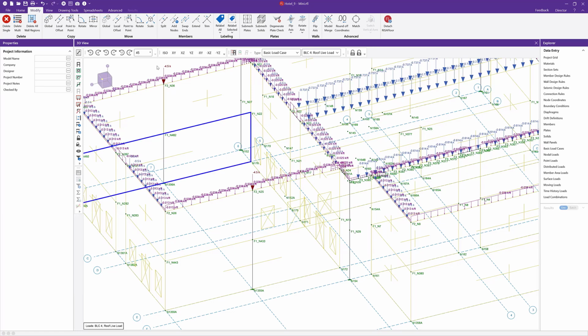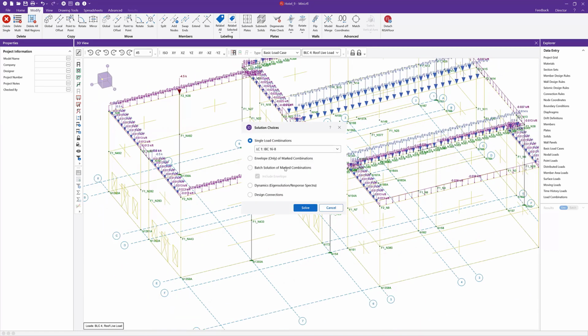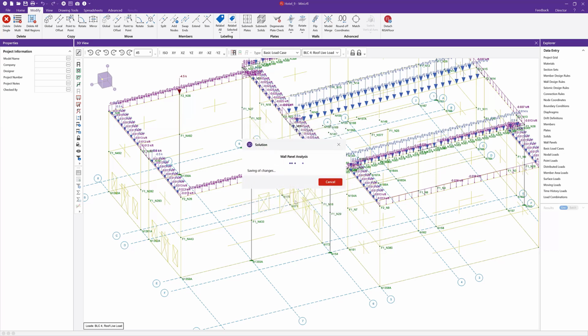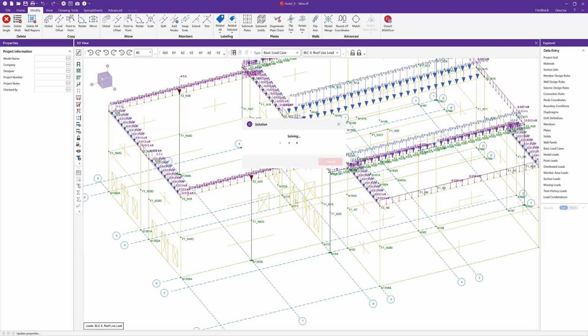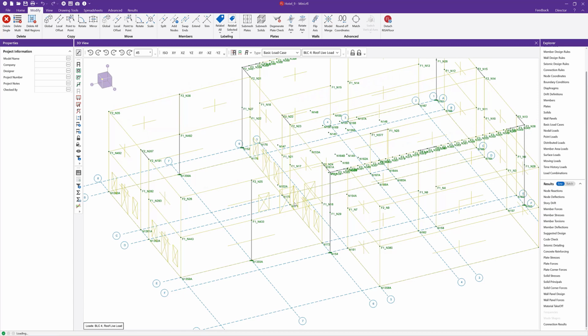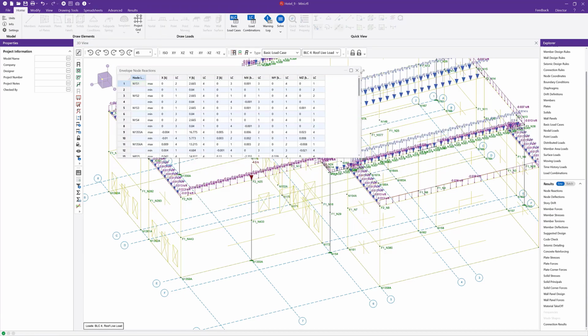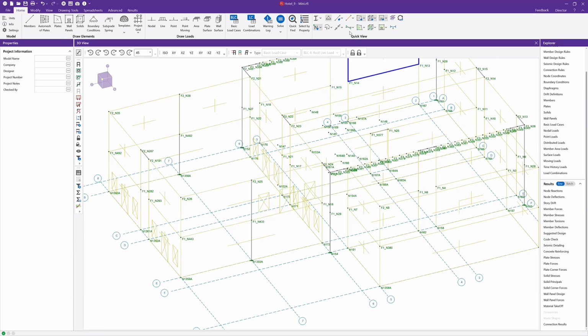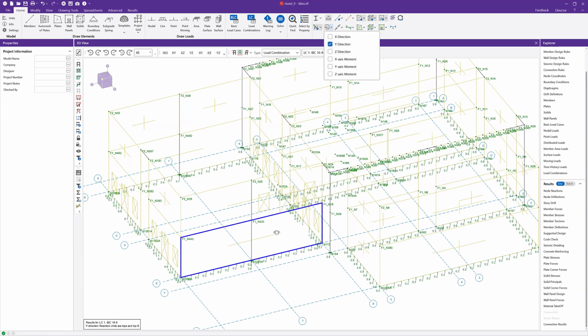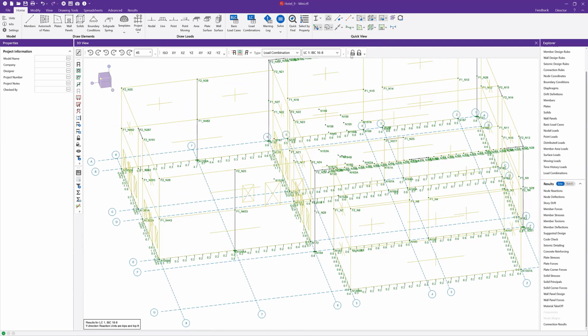And so now if I go ahead and very quickly run a quick solution here, we'll see the results at these two locations. And I want to compare those results so we can see the resultant of that selection for that decoupling of the column and the wall. So I'm going to turn the loads off in this particular situation. And let's look at reactions in the Y direction. I'm just looking at it per a single load combination in this particular case.